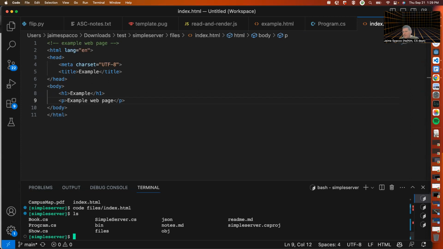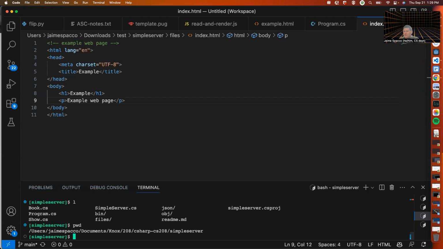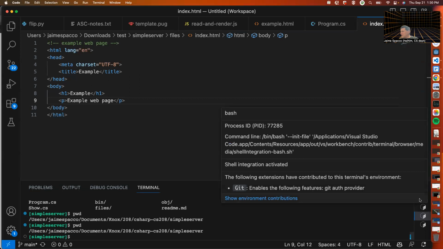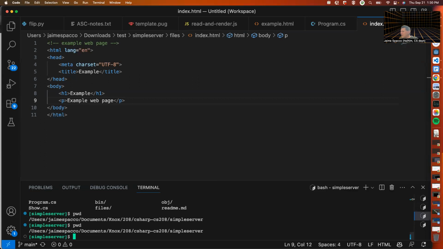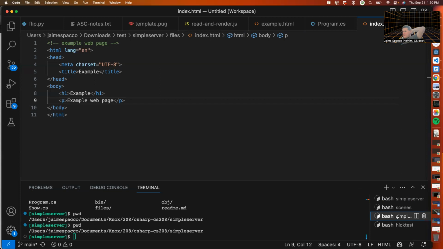Now, other things we can do if we run the server, and I'm actually going to do a trick here. I'm going to open up a second terminal in Simple Server, not that one, this one. So now I have, and how do I do this? How do I list my terminals? Seriously though, oh, here they are. This is weird, right? Don't you think it would tell me more about it than just that? Maybe make this, oh, there we go. Now we're talking. Okay, I've got two terminals, Simple Server and Simple Server.